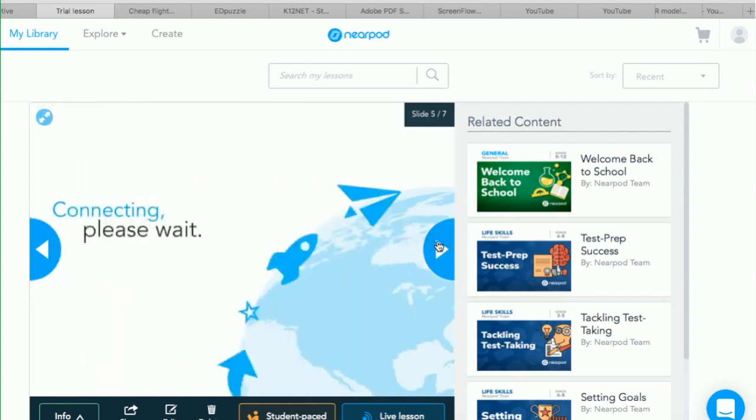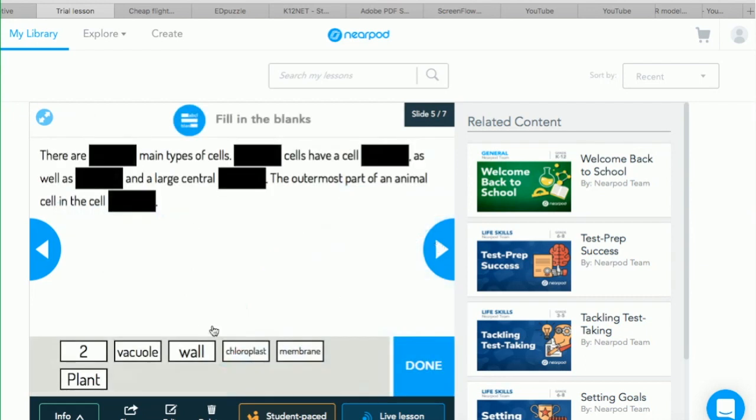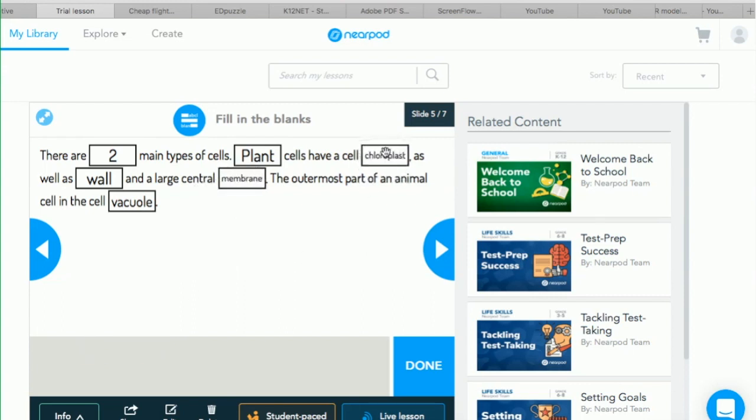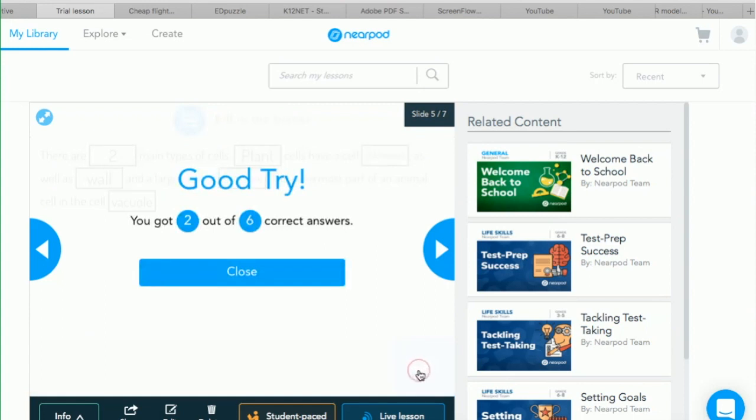Okay, I move on to the next one. So this was my drag and drop. Okay, so student moves things. Here, I would actually suggest to the students that they move things and they read the whole thing to check. I am randomly selecting, the student has selected. And once the student actually clicks done, can you see that they get instant feedback? They can see what they got right. They can see how much of it they got right without the teacher. So they get instant feedback. They don't have to wait for the teacher to come round and give them information. They get that. Okay.